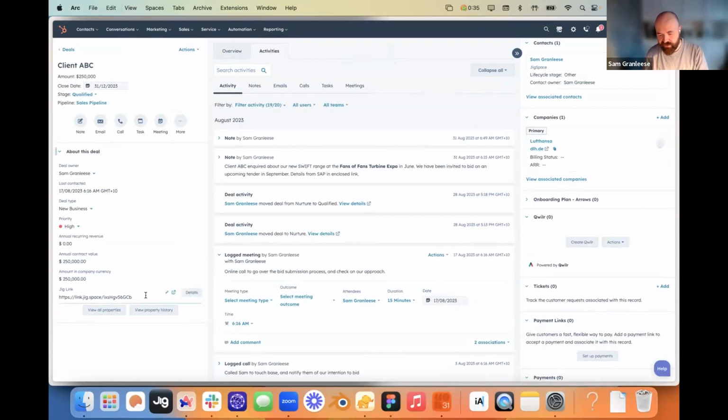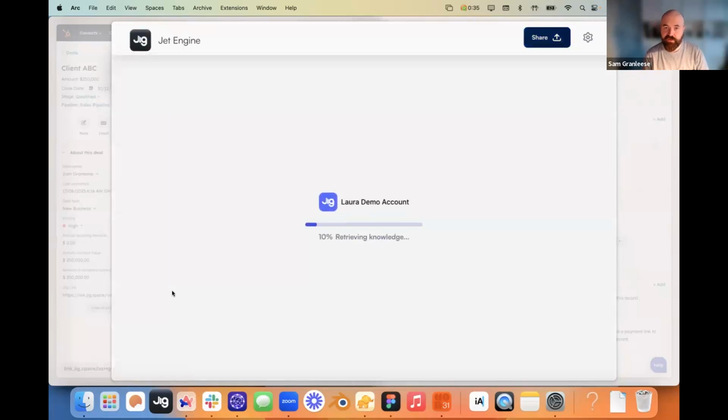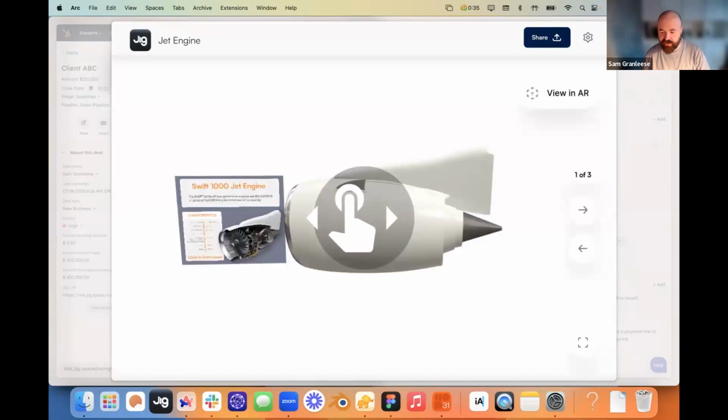And what it means is someone can go to this record anytime, and they can simply click on the jig link in the deal record, and it will immediately bring up a preview of that proposal as was seen by the client when you shared it with them. And this is a live link, so any changes to this document will be reflected in this.